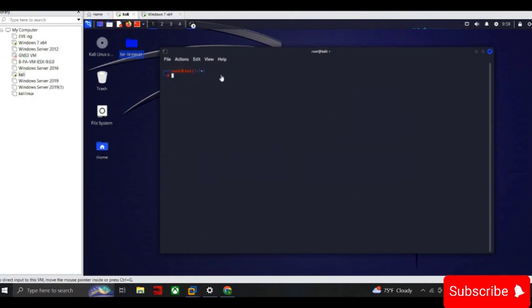Let's take another example: if you want to see whether port 80 and port 443 of Google are up and running. We type the command sudo nmap -sT, which is TCP, and ports 80, 443, and we type google.com.